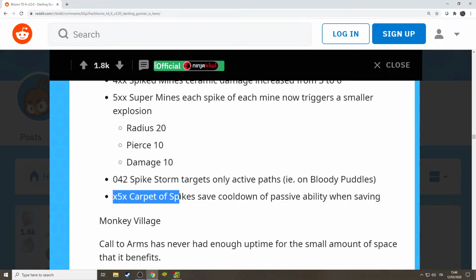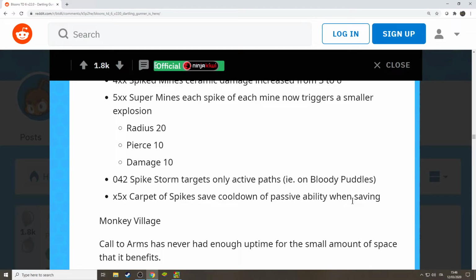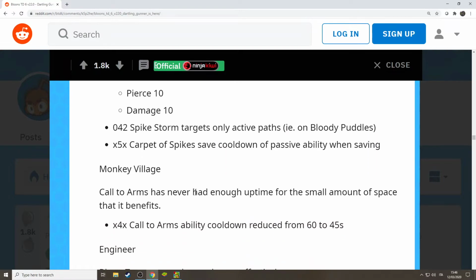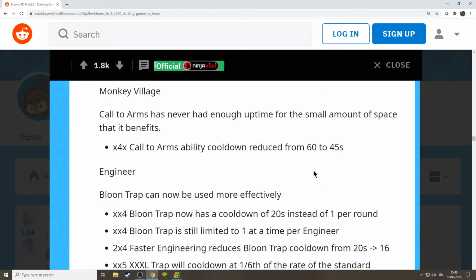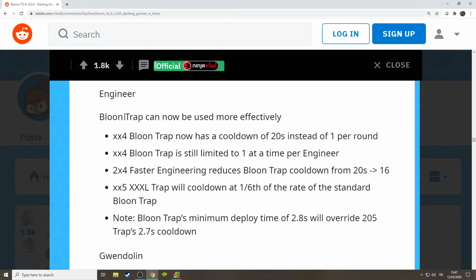And once again here, save cooldown of passive ability when selling. I think this means that if you use the ability, sell the tower and replace it again, the cooldown is going to be where it was before you sold it. So you're not going to be able to gain less cooldown by selling and replacing the tower. For the village, now Call to Arms is going to have less cooldown, again 25%.